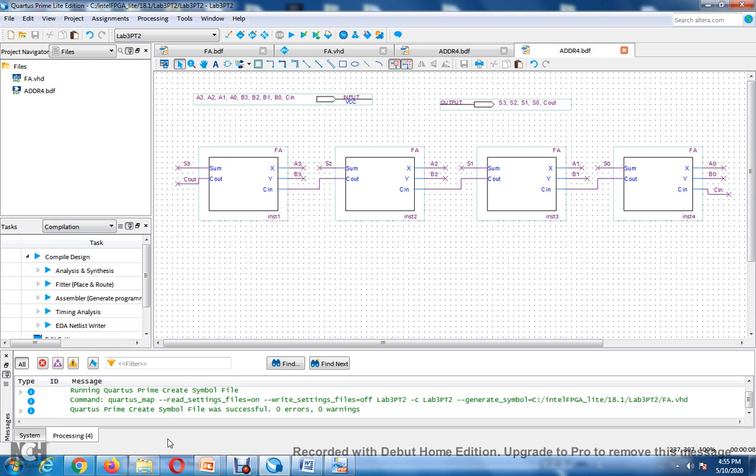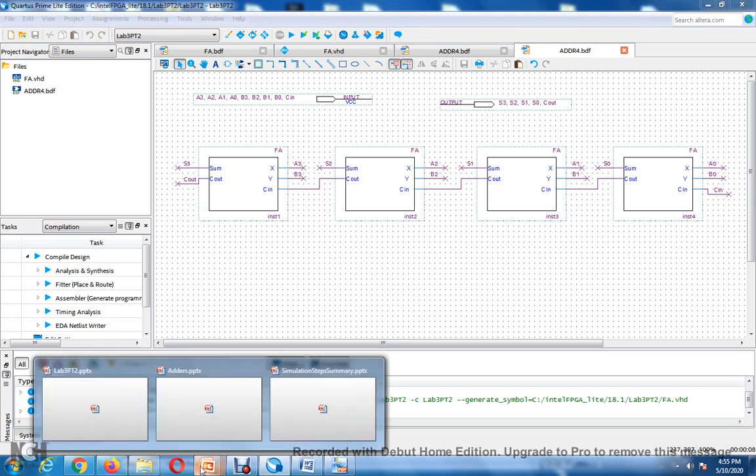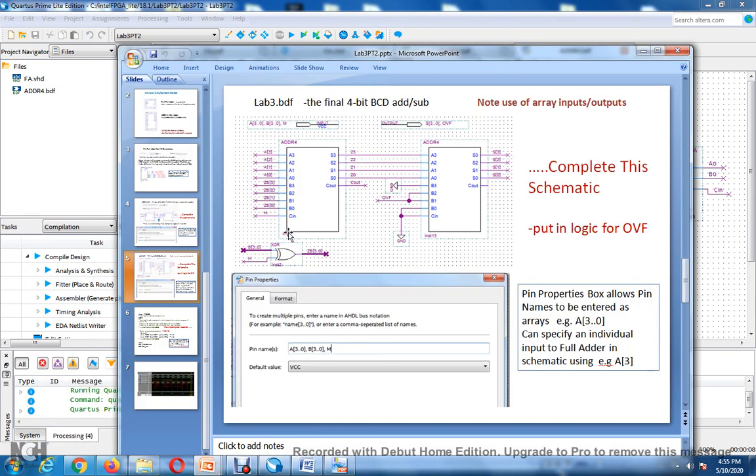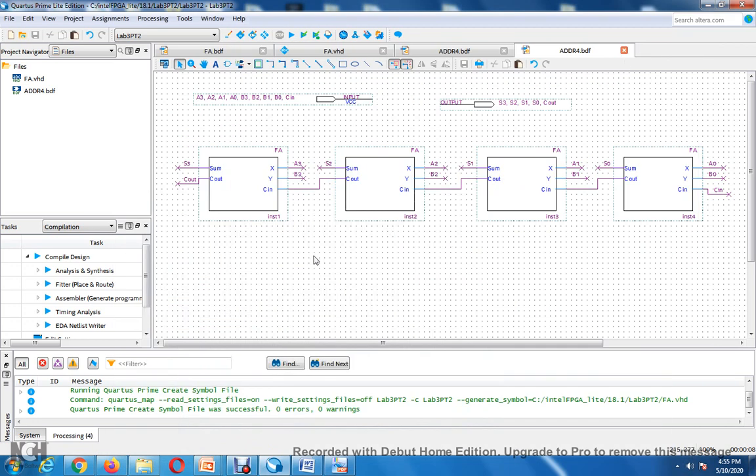Now, what I need this for is a component on my overall schematic. This is my overall schematic. It needs two adder 4s, two 4-bit adders. So I have to turn this adder 4 into VHDL code, and then I turn the VHDL code into a symbol.